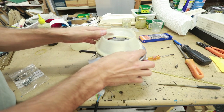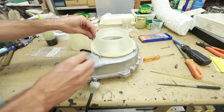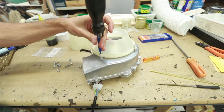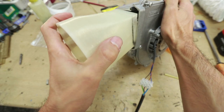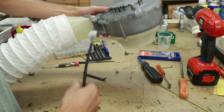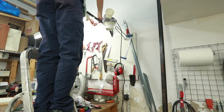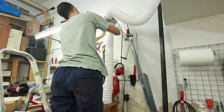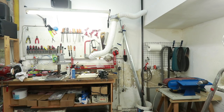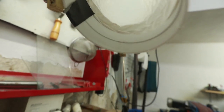Let's install the printed parts here. Ready to solder. Let's test if it works.